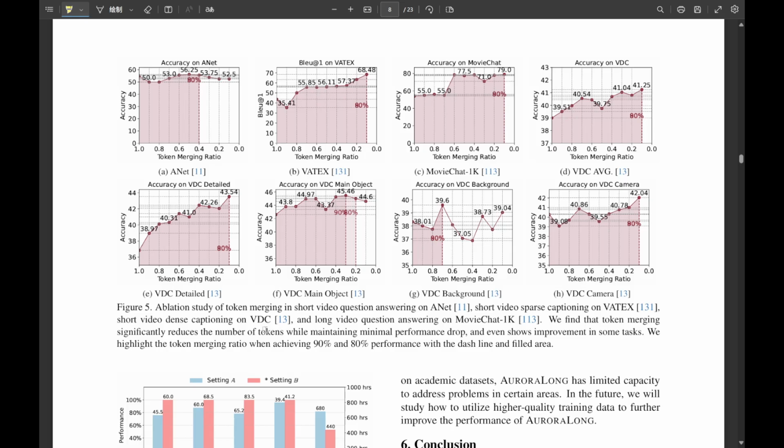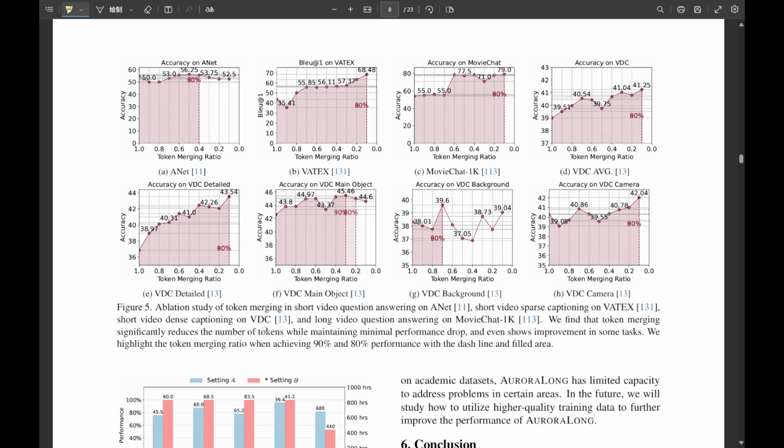Possibly, yeah. And they also mention challenges in specific domains, which basically means while it's great academically and broadly competitive, it might need more specialized training or fine-tuning for certain specific real-world tasks, like medical video analysis or something very niche. Makes sense. General models often need specialization. Exactly. So the main path forward they point to is using higher quality training data. Better data, more diverse data, could help push performance further and address those specific weaknesses. They really position AuroraLong as a strong baseline for these kinds of hybrid architectures, mixing RNN ideas back in. They're hoping it encourages more research into non-transformer LMMs for long video. So it's a proof of concept and a call to action for more diverse architectures. I think that's a great way to put it.